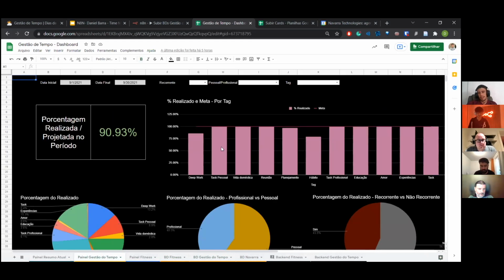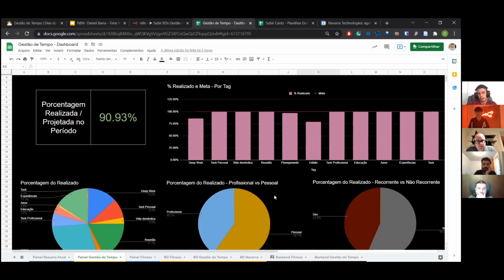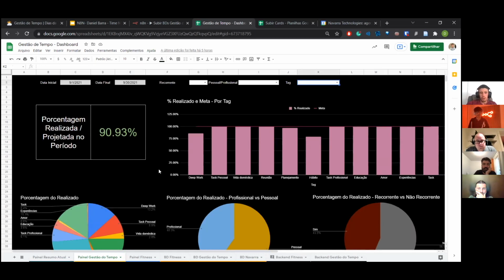So basically, without any work, the only work I have is finalizing the task when it's done or discarding it in case I know I'm not going to do it at all. So maybe I had to drink enough water for today and I didn't do it. It's not something that I can reallocate. So I'm just going to discard it, and it's going to calculate for me for each tag that I have, how much was my target and how much I actually did, how much I did in total. I can change this to be just recurring or just professional or just one tag. And I calculate a few metrics for myself based on that.